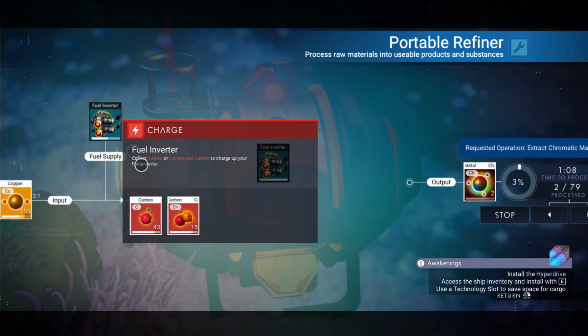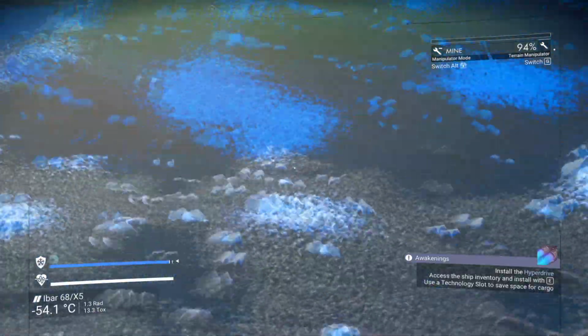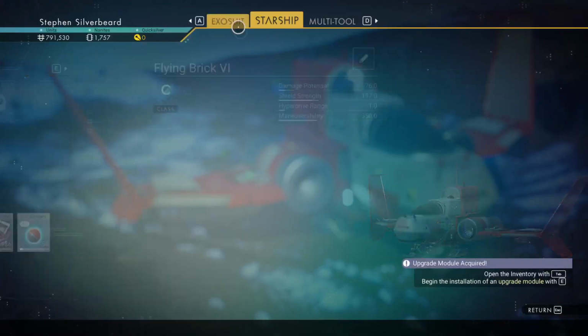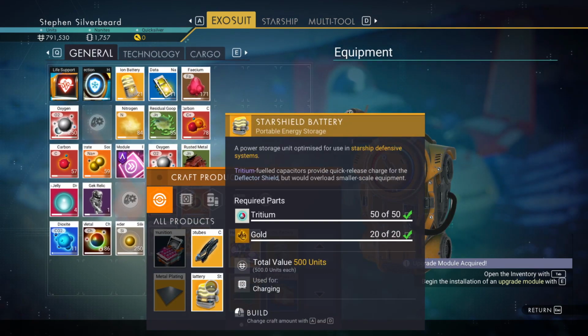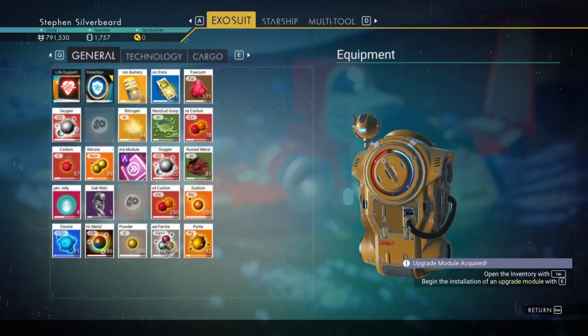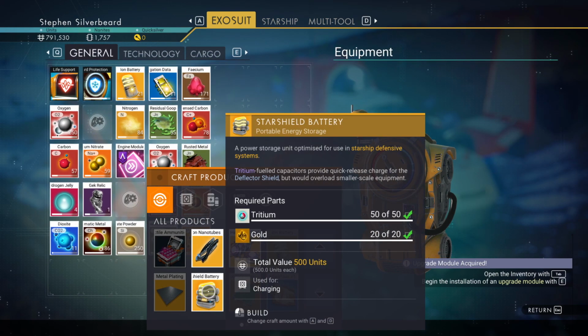So we still need a lot more copper. We're not getting as much. Nowhere near enough copper is what I need. I do need to turn some of these other resources into something of value. I mean, we could. How much gold have we got? 4 gold. So what I could do is I want to make one of these starship shields.